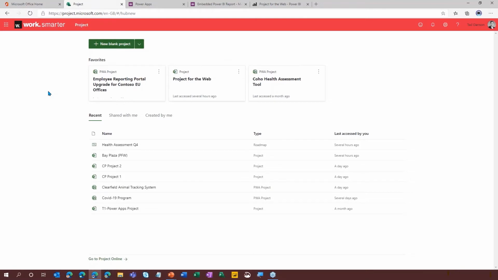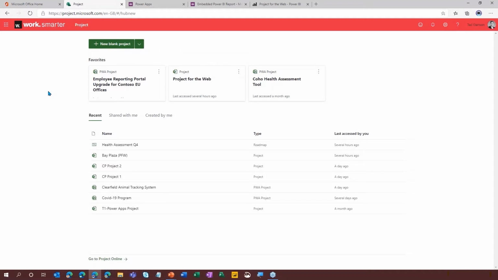And I'm going to start off by, again, providing a very quick demo of Project Plan 1 to show you what you get if that's the only plan that you have, before then taking it into Plan 3 alongside Power Apps to show you what we can do over and above what you get out of the box.